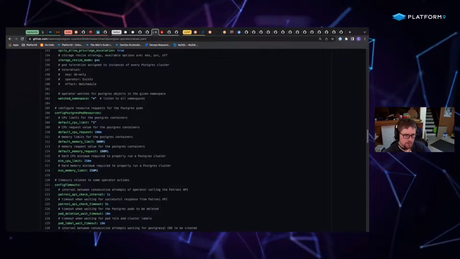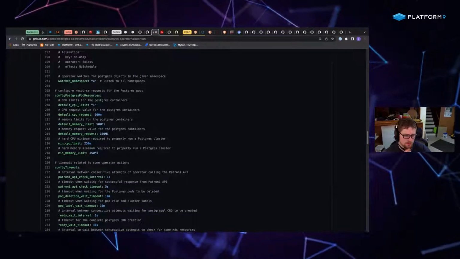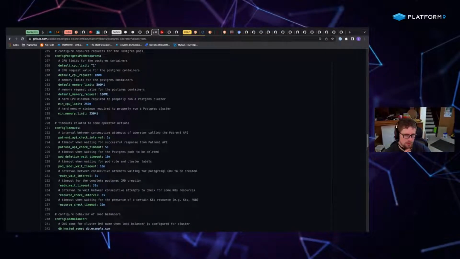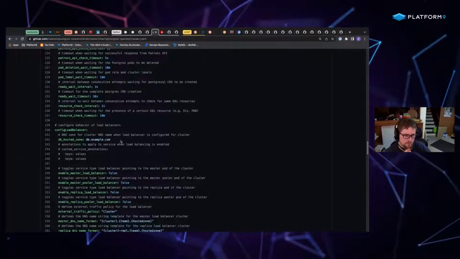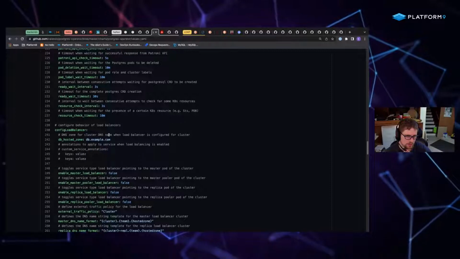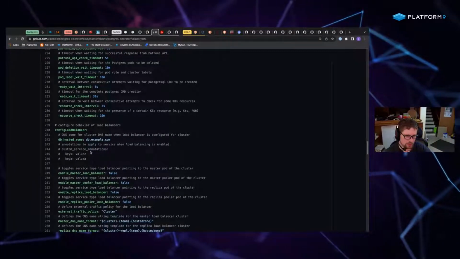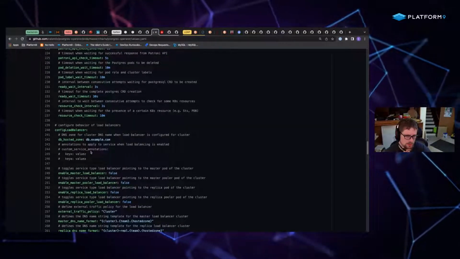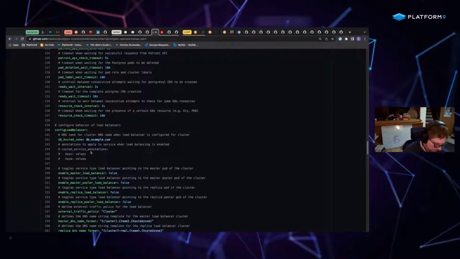So you get default resource limits. That's kind of nice. Config timeouts. Config load balancer. DNS zone for cluster DNS name when load balancer is configured for cluster. Okay, so I'm going to want to change that DB hosted zone.